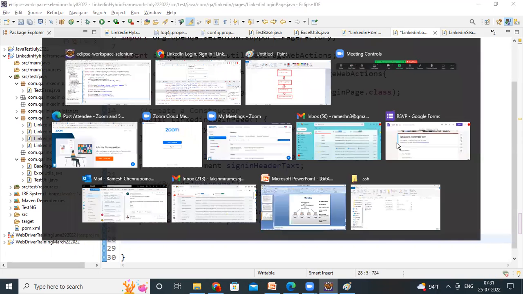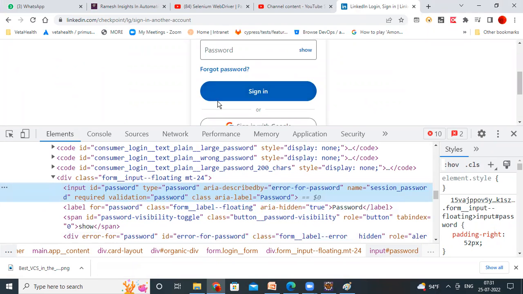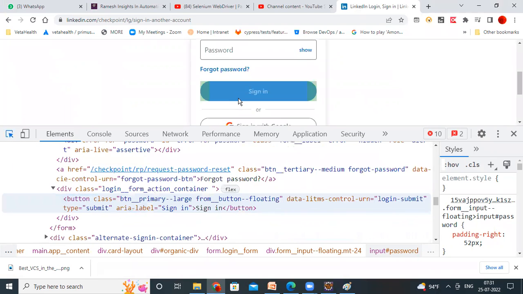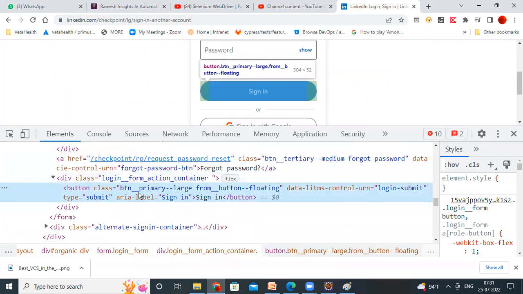So what is the next element? So the next element is sign in button. As of now, I'm doing these actions only, but I'm not doing other actions. It's up to you what you want to use. So type submit, I'll use XPath.